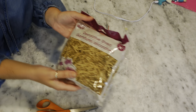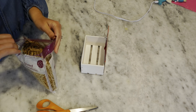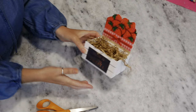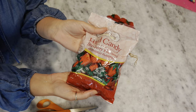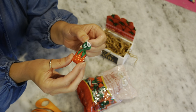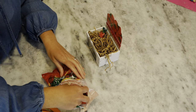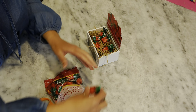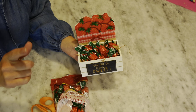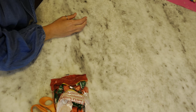Now I'm going to take the brown shred from Dollar Tree — I love to craft and decorate with this. Put some down inside the crate. Then we are going to fill it up with strawberry candies from Dollar Tree! I love these — they're delicious and they look just like little strawberries. This is going to look so cute in the kitchen, but it also makes a great gift for someone, especially mom.